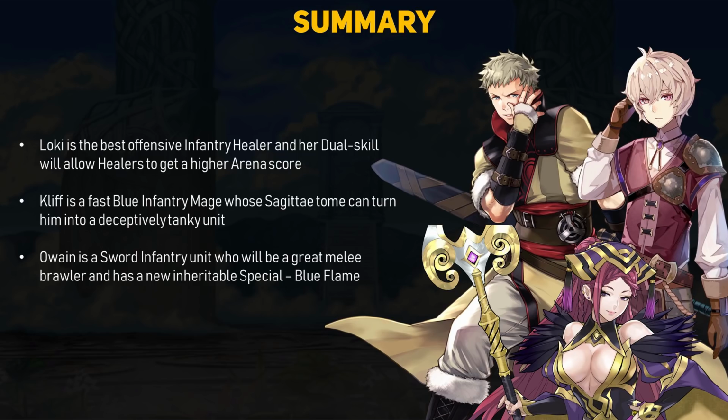In terms of skill inheritance, Loki's got the dual skill, Kliff has Fortress Defense and Res, and Owain's got Blue Flame plus Wrath too. I think all of these guys are pretty good units, so if anyone interests you, then pull away. As for this banner breakdown, I would love to get Owain, but unless I get real lucky, then I'll probably have to wait for another opportunity.